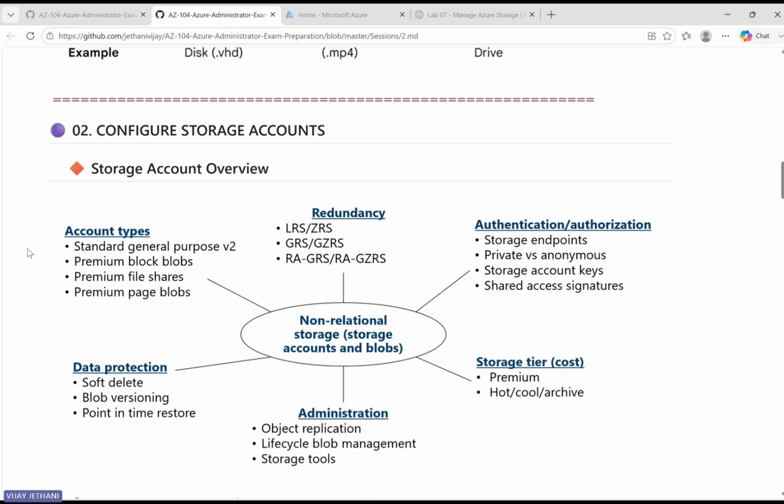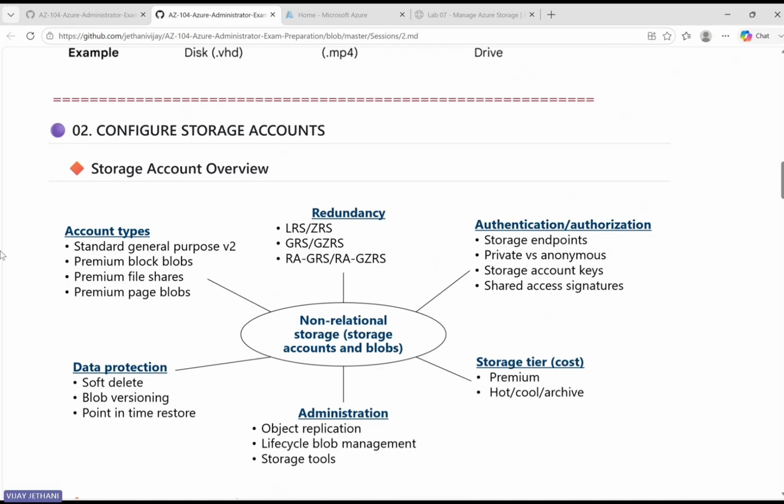Okay, now if you see general purpose, everything you are going to implement will sit on your hard disk. And premium, you see the block blobs, the file shares, the page blobs, all three are covered here as well. So the data structure remains the same as what you have covered above. Next comes how you are going to have redundancy. From a redundancy perspective, I'm going to cover in the next slide what these mean. Okay, so bear with me for a while.